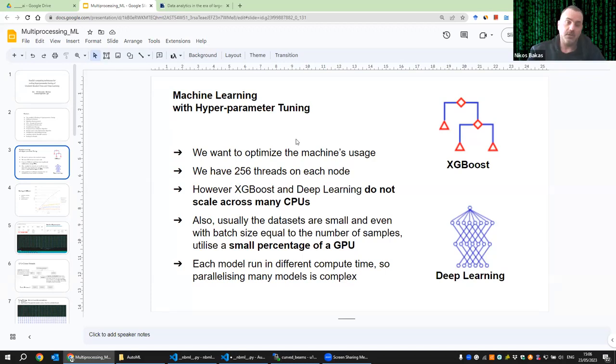Despite many works existing for deep learning and tuning machine learning models on GPUs, we will now focus on CPU usage. The reason for this is twofold. First of all, if we have a large GPU and a small dataset, usually the training on this GPU is slower than on a small GPU, because we have the problem of communicating between the threads.